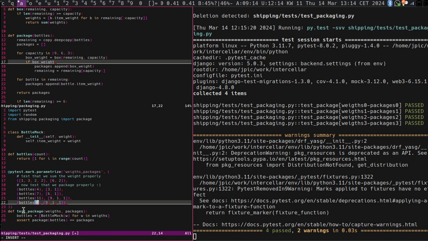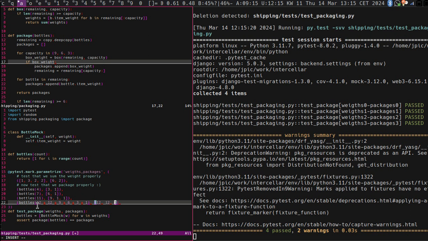So let's even make it clear. So I have like a 12. I want a 9, a 6, a 3, a 1. So this is like the most complex use case our code is gonna cover. And what packages are we gonna have? We're gonna have a 12.